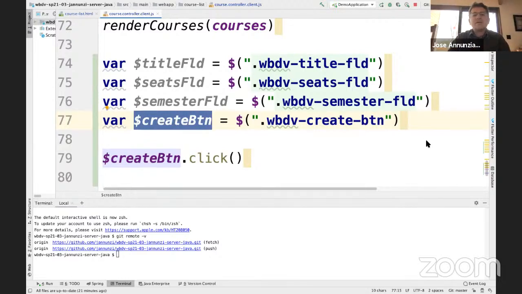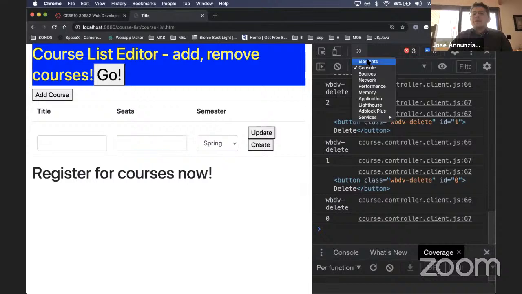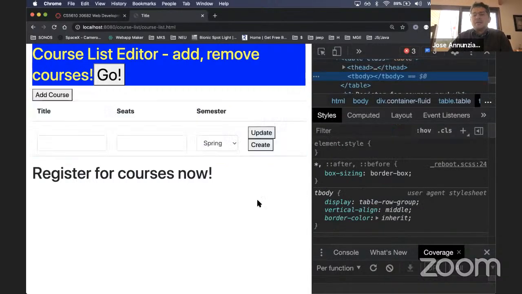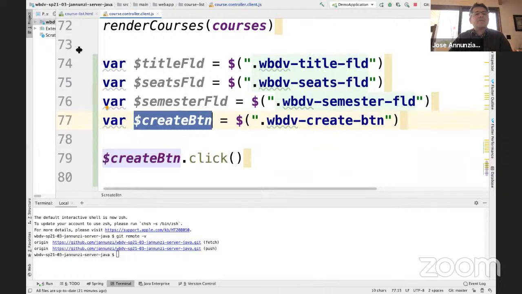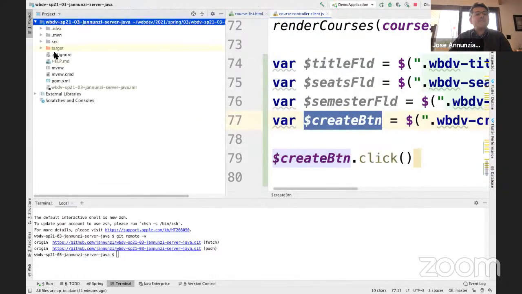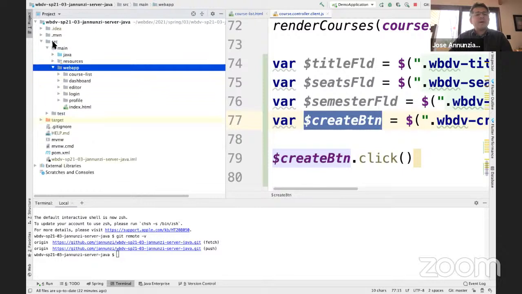Let's see in the chat. What is the DOM? So here, when you look at the elements, the HTML page, the HTML text that we created, the source, main, web app, course list.